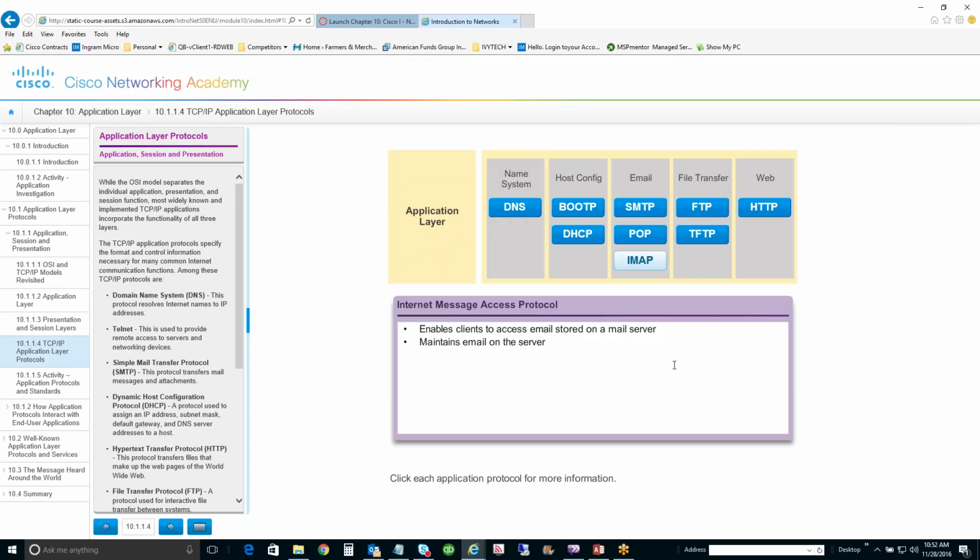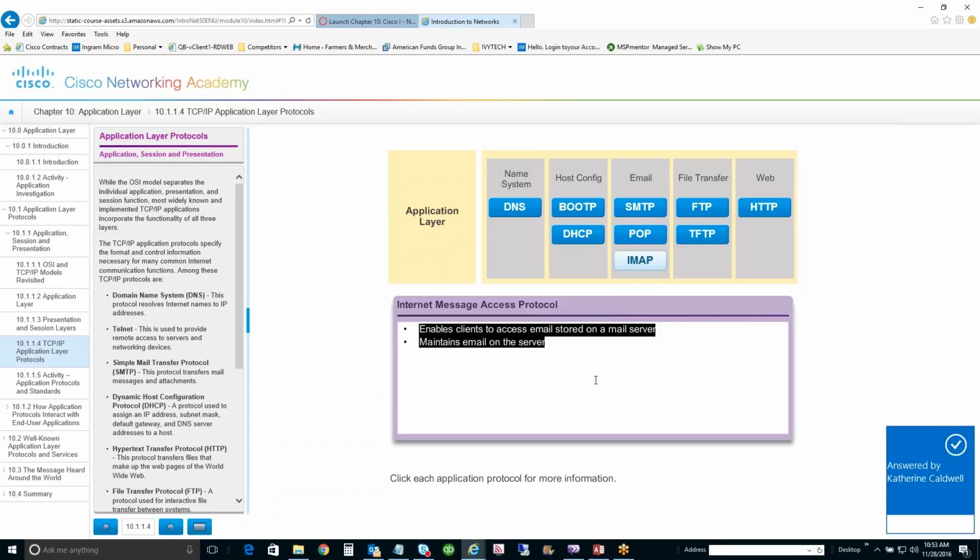Proprietary email protocols, such as HTTP over RDP, HTTPS, etc., are a little bit more secure for email.